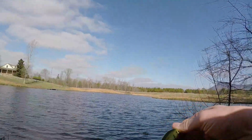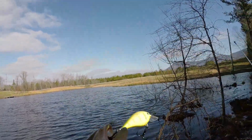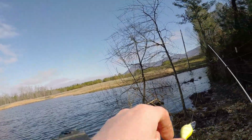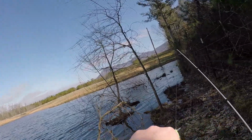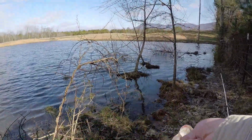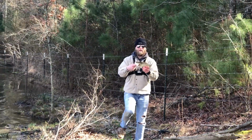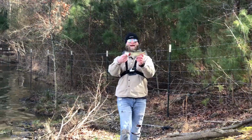All right, guys, so you gotta watch out for these little ones. They are kind of dangerous when you got a treble hook and get it in your finger. All right, let's get this out of them. All right. Woo. Square bill, little crankbait at its best.